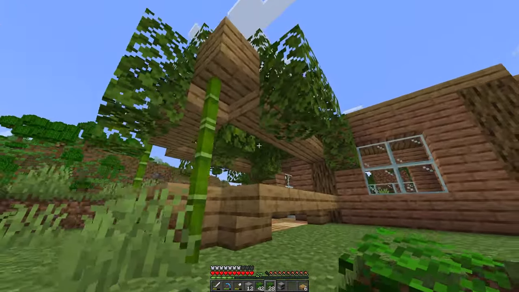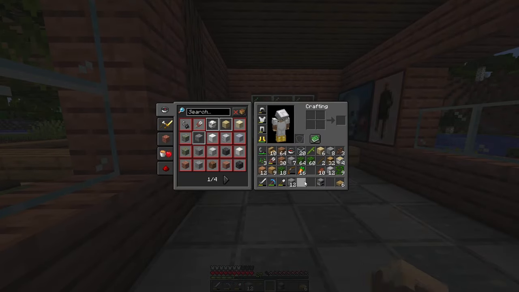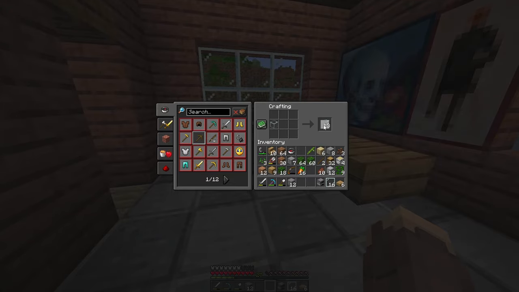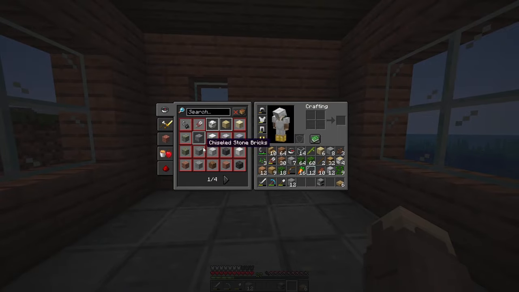Yeah, I think something like that. And that looks pretty cool. I kind of like that. A little bit of detail. Let's go ahead and make the rest of these panes real quick too. So that's finished now. Okay.